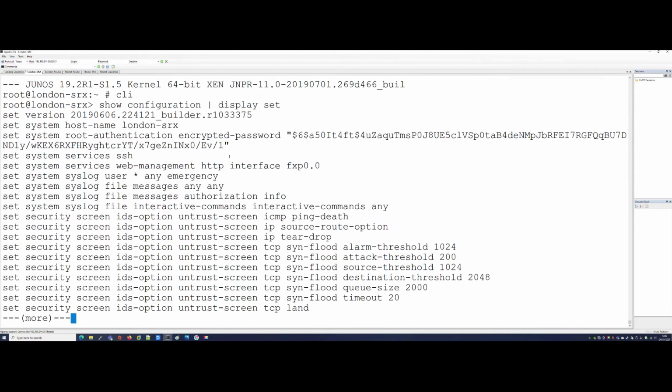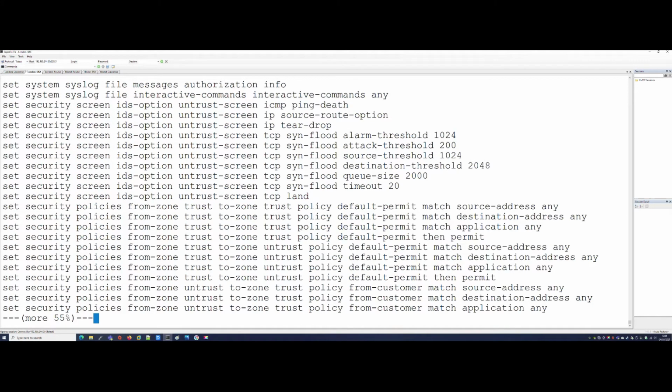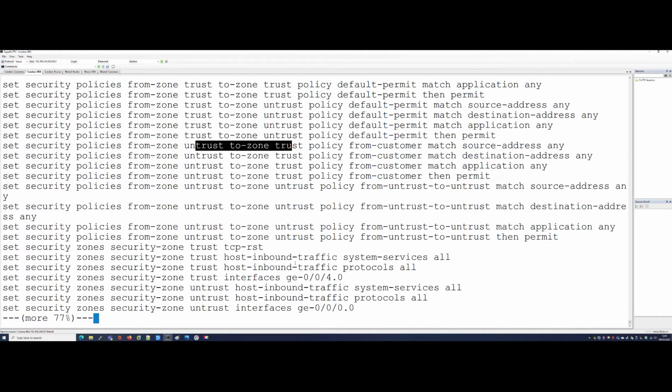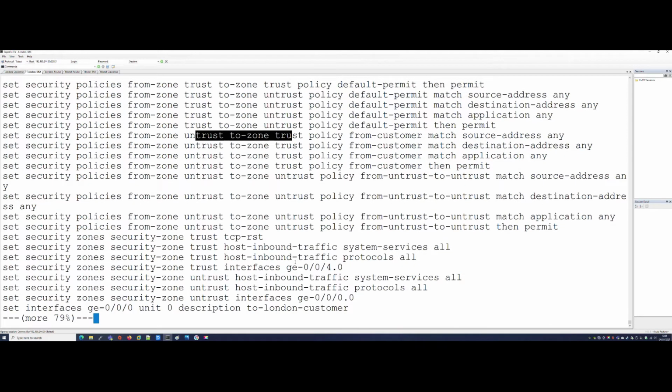If you're using a default system, as we're utilizing trust and untrust, you'll need a trust to untrust zone policy, although there's a default one for that anyway. You will also need an untrust to trust and an untrust to untrust, although the untrust to untrust is only if you're going to have another interface and need to go intra-zone.